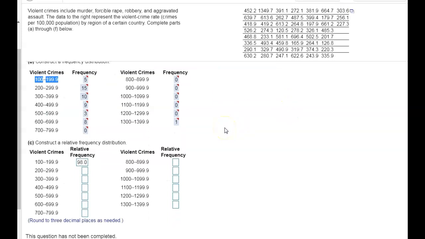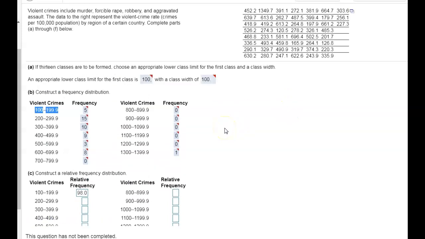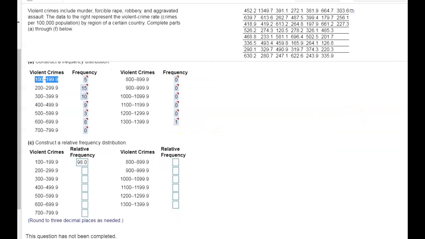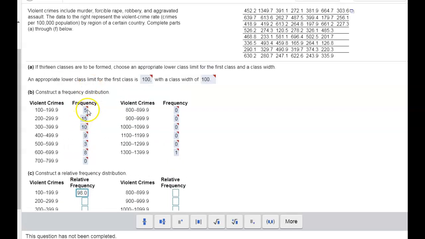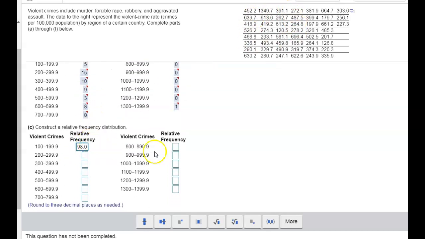And keep in mind, though, that you can do that in many different ways, but a reasonable way would be 100. So you can see how it's broken down where the class widths are 100. That's where those numbers come from. Relative frequency would then just be each of these frequencies divided by the total amount you have. So like in this case here, it would be 5 divided by the total amount, how many data points we had. Relative frequency is the decimal before a percent.